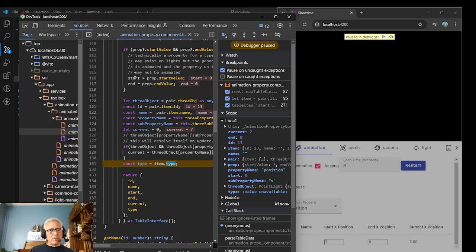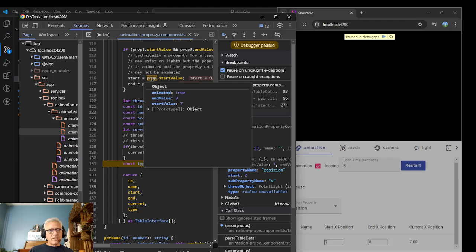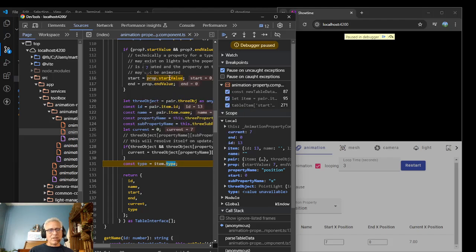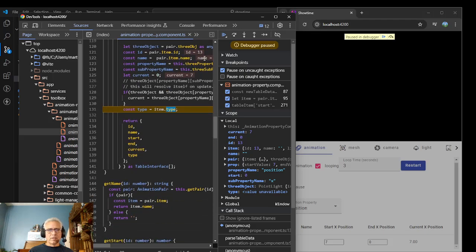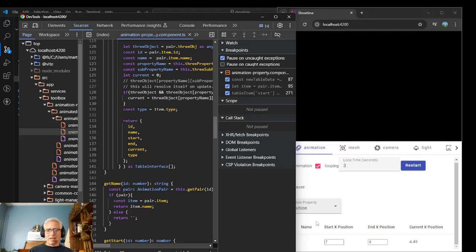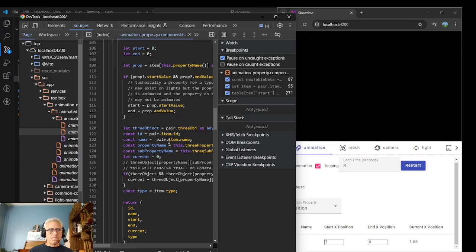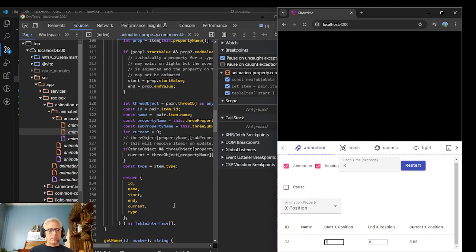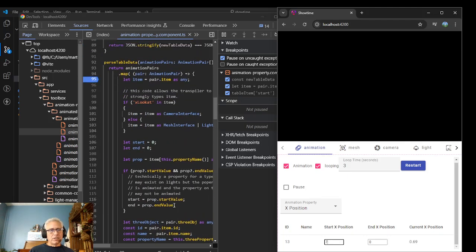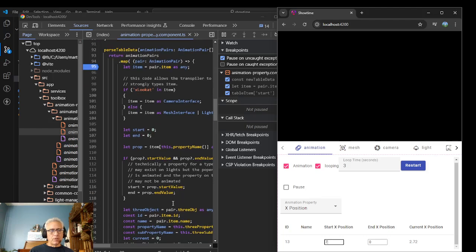I am dumbfounded by why this is, because it literally says prop start value is equal to 7. It should have been assigned at that point. And it shows it properly down here. Okay, so let me go ahead and, well, I just don't even know what to do now.